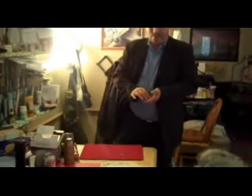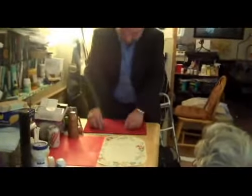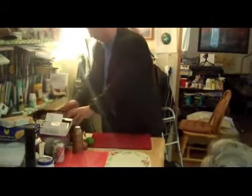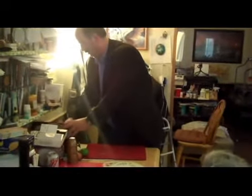I can't do the trick with just one half dollar — I need more than one. I just happen to have some more in my pocket. We're going to lay those out. We have a half dollar there, a half dollar there, a half dollar there — four half dollars. And we'll get some cards. We'll take four of these cards here. It doesn't really matter what cards they are — one, two, three, four.